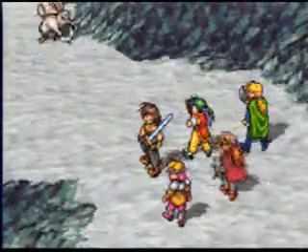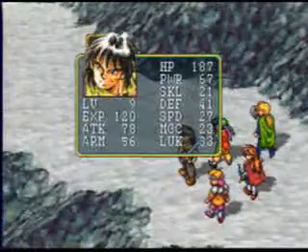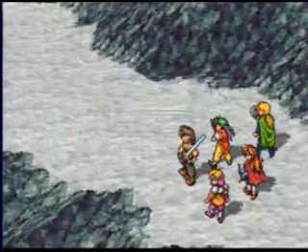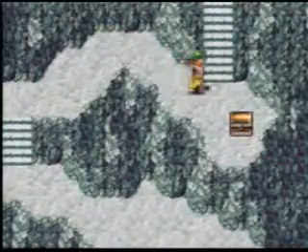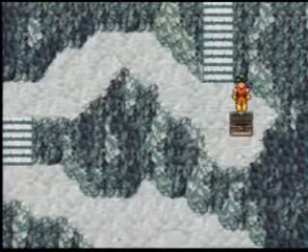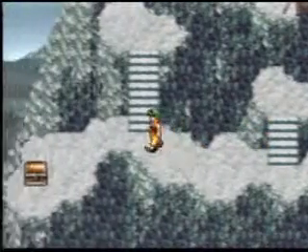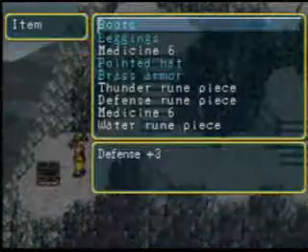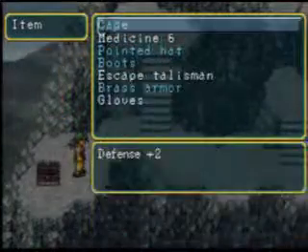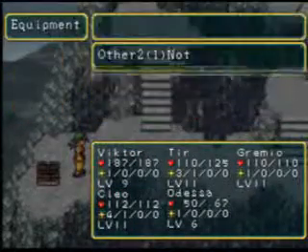Gotta throw fights in every once in a while, right? Alright. Odysseia starts at level 6. Anyway. In this chest we got a medicine. Working our way around here. We got a set of gloves. I usually also give that to Odysseia. That'll make her second accessory.